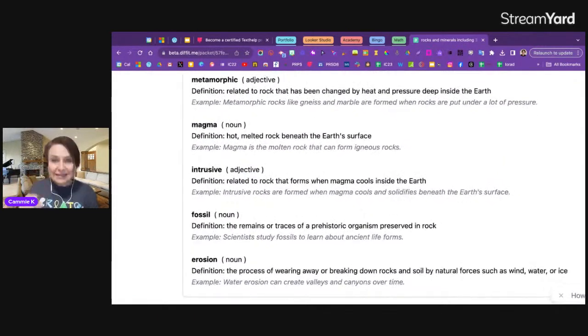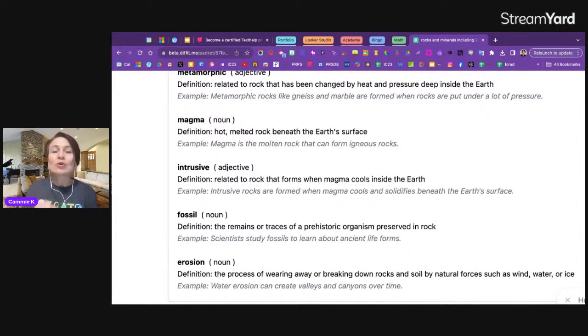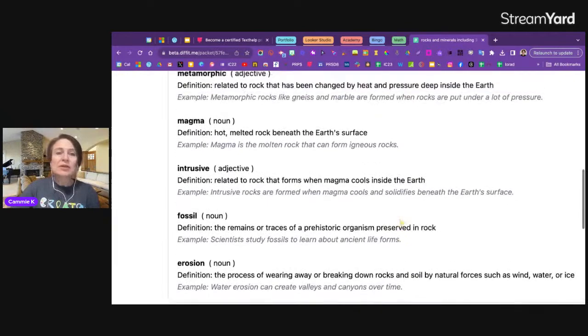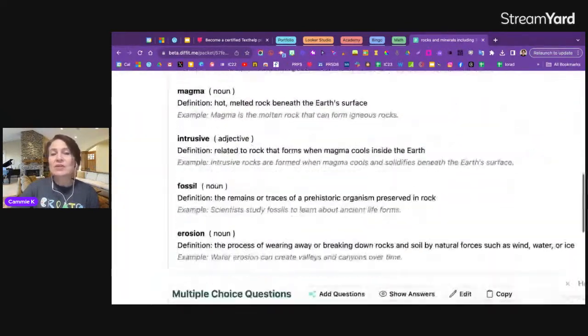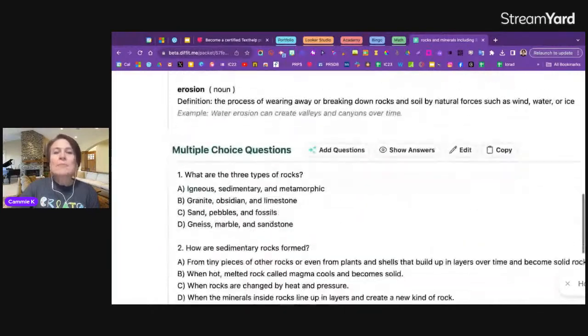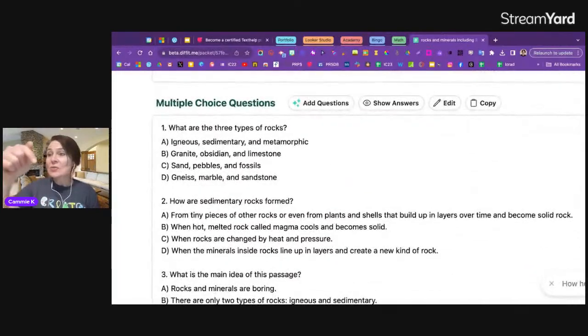Of course, anytime we do any work in generative AI, it's super, super important to read it yourself. If you were with us in our session last week, we talked about the 80-20 rule. We can let generative AI do part of the work, 75%, 80%, but as teachers, as instructors, as professionals, it is imperative that we read through and that we don't blindly copy and paste. Generally, the vocabulary definitions are fairly safe or fairly trustworthy, but my issue with generative AI is always in the quizzing or the question types pieces.